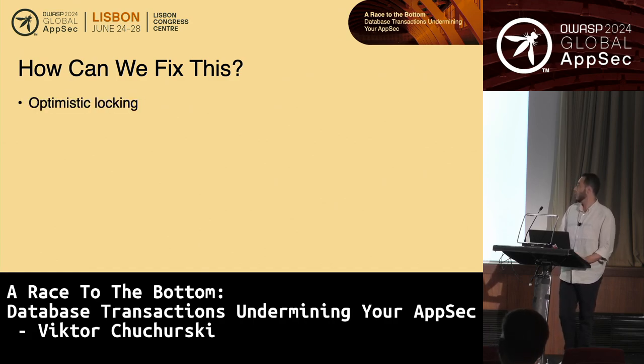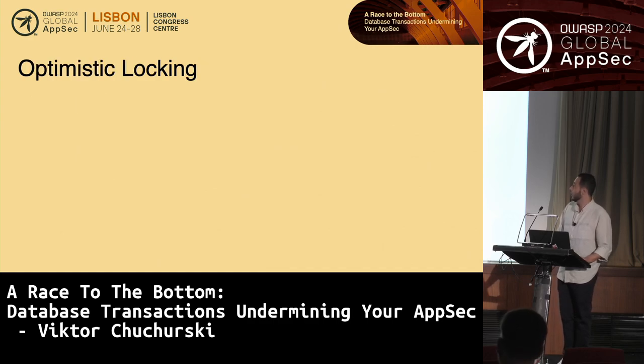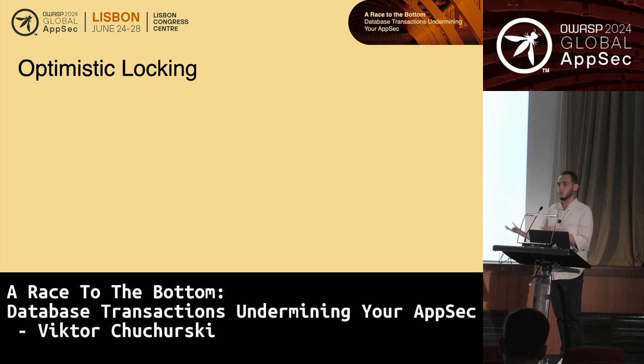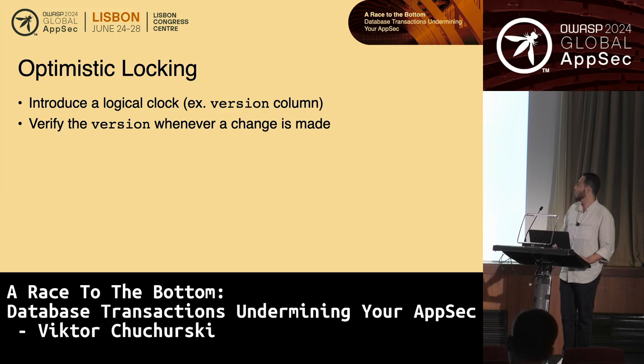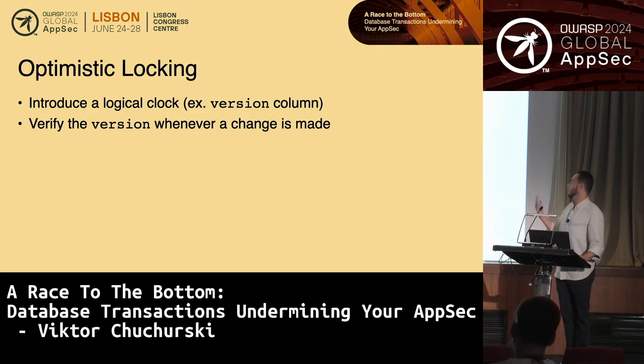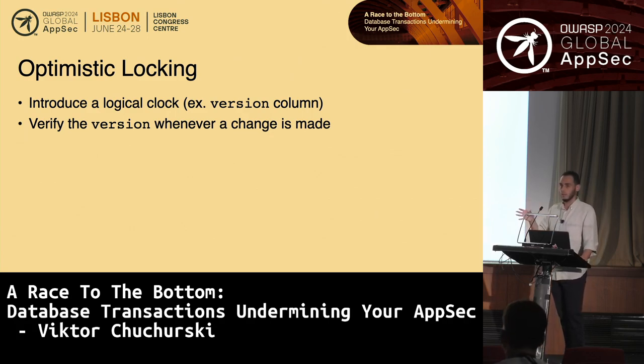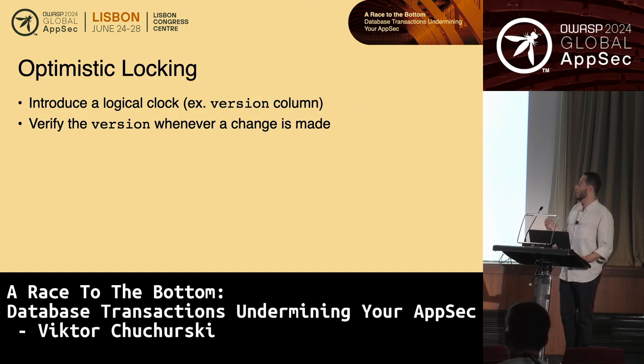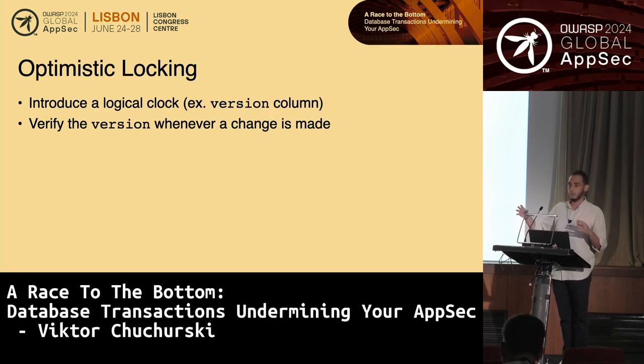The first way we're going to look at is optimistic locking. Now, the idea behind optimistic locking is, as the name says, being an optimist. You figure that nothing is going to go wrong and just do conflict resolution at the end in case anything goes wrong. And the way this type of locking is usually implemented is by introducing a logical clock, or usually some type of version column in the table you are trying to protect, and then checking whether the version of the entry you are updating changed between the time you read it and the time you're performing the update. If the version changed, that means someone changed it underneath you, so you have to roll back and retry the operation.